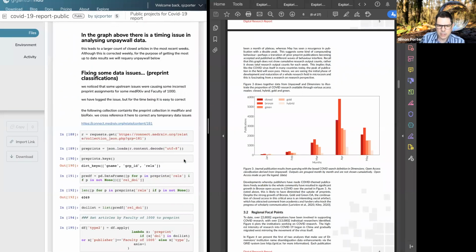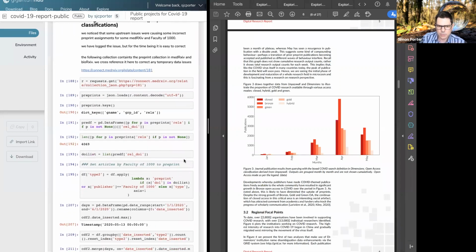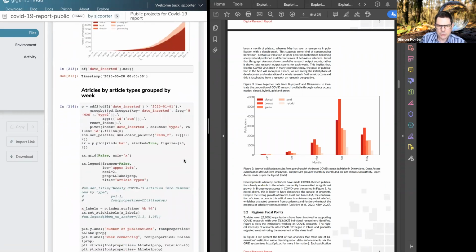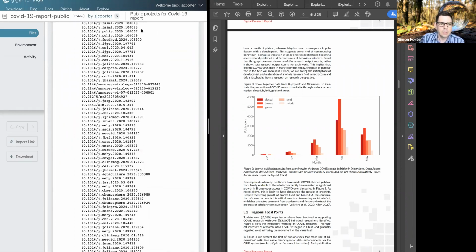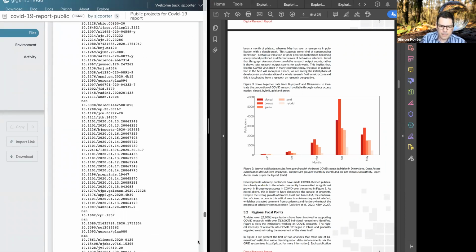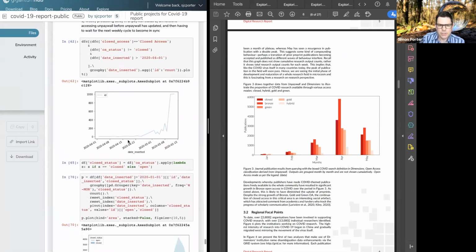So in this notebook here, we go back out to Unpaywall and get the Unpaywall dates directly, because we don't want to wait the week it takes, a very reasonable amount of time, for Dimensions to update its data. So you can see, if I can, you can't see at the moment, just a big long screen of numbers. Down the bottom here, somewhere. There we go. This graph is the difference between the status in Unpaywall's API and the status in Dimensions, and you can see there are some discrepancies in the last couple of weeks.